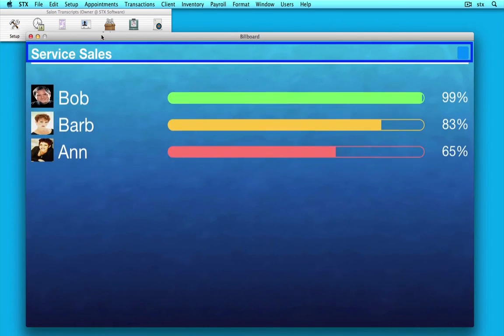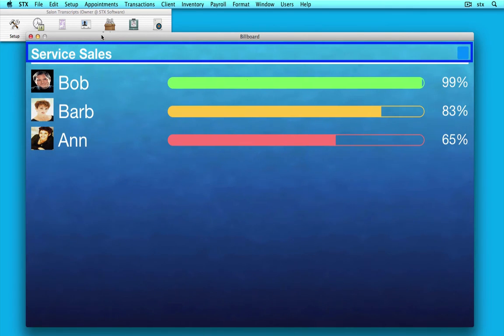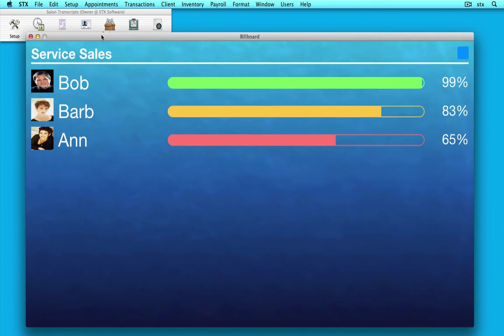The goals calculation will appear at the top, and to the right of the name will be the color that you selected for it to appear in the billboard. Each employee with goals calculations will appear. Where you have the green bar, that indicates that the employee will meet their monthly goal. The orange bar would indicate they're within 20% of reaching their goal. The red bar would indicate that there is a shortfall for reaching the goal.